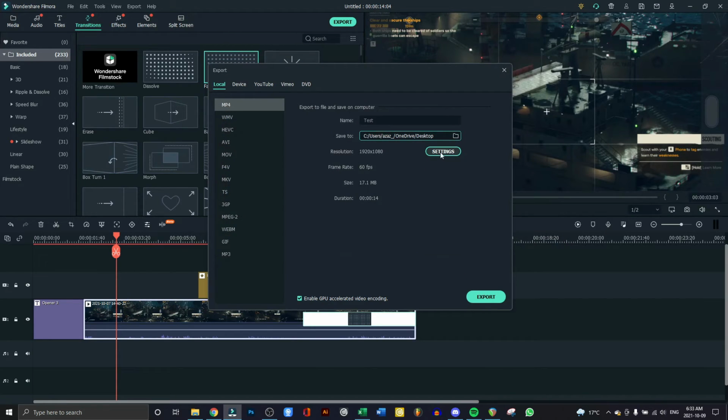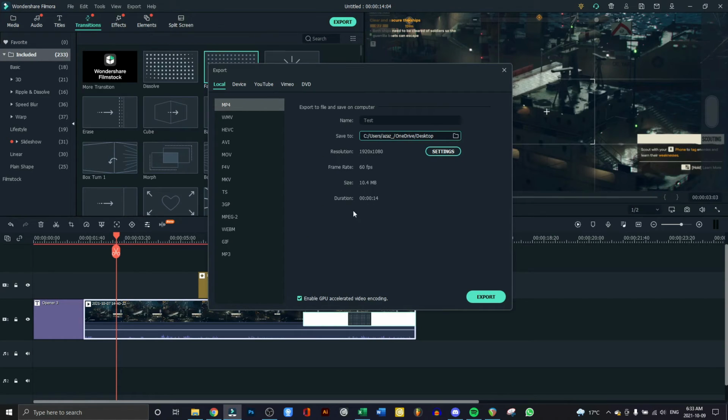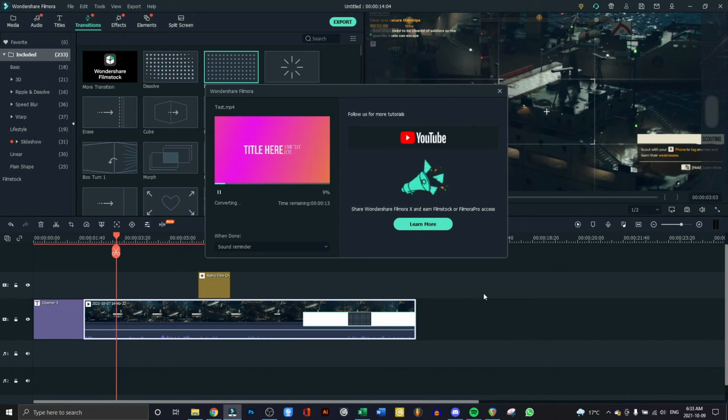And then if you go into settings, you can choose how the quality of the video will turn out. Obviously, it's like a check and balance kind of thing. If you go for just good, the size of the file will be reduced to 10 MB. If I make it best, obviously the file size will be bigger. I typically just go for the best, and I would just click export here, and it'll just process the file for me.